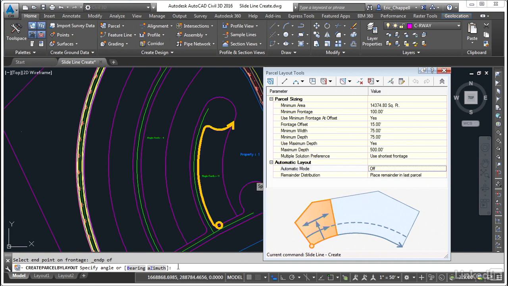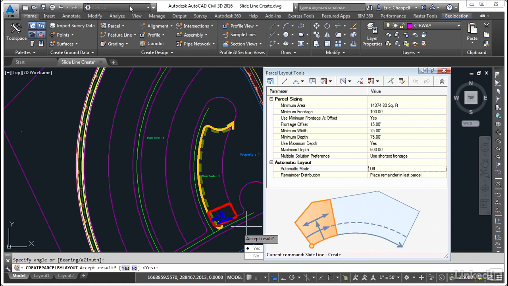Next, it says I can create a parcel by a specific angle. 99.999% of the time, this is just going to be 90 degrees. So you want to go perpendicular to the frontage. Unless you have an odd lot or some weird obstacle that you're trying to work around, this is always going to be 90 degrees. So you can either type it in or you can just press enter, because the default is 90 degrees. And then what I get is a preview. So Civil 3D took that information that I provided, the frontage, the minimum area, the minimum frontage that I want for the lot, and it's giving me a preview of the lot.